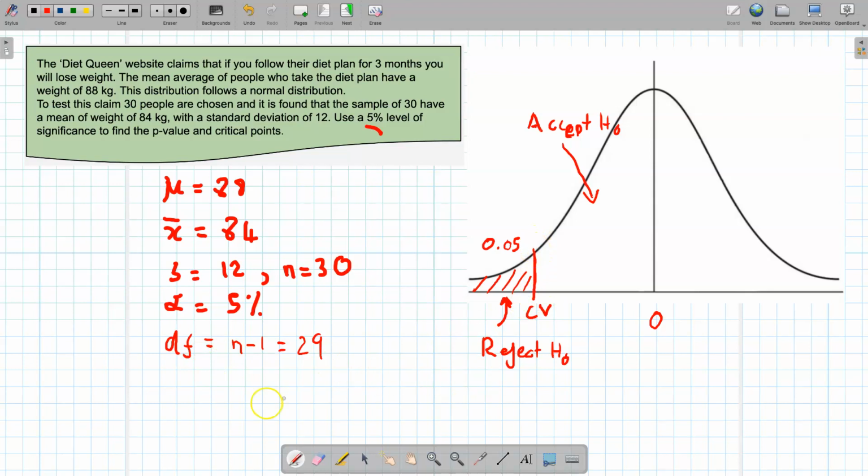But what we need here is a critical value to decide where the cutoff point is. From here, you may already know that I've got my T value as negative 1.83 from a previous video. But I want to know what the critical value is here. So this is pretty important. For this, I'm going to go to my calculator and replicate this diagram on my calculator.